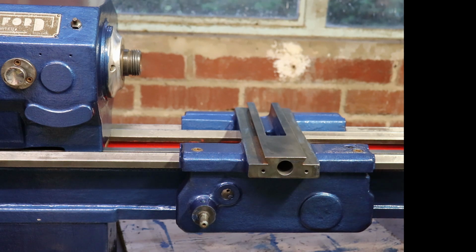So this is the one that your tailstock runs on. This lathe is never going to be pukka, but it's somewhere in the region of okay.